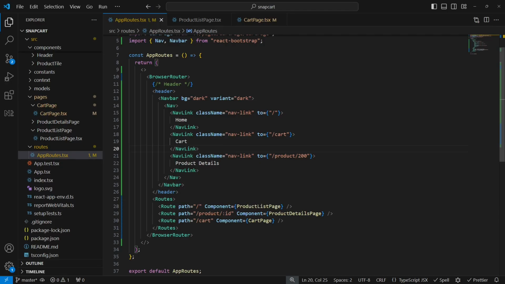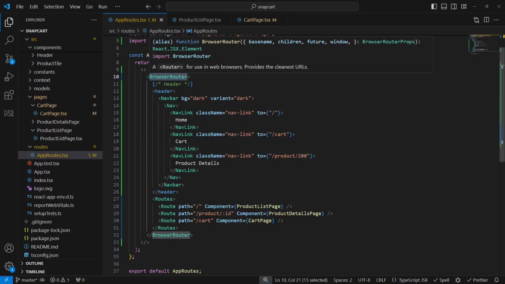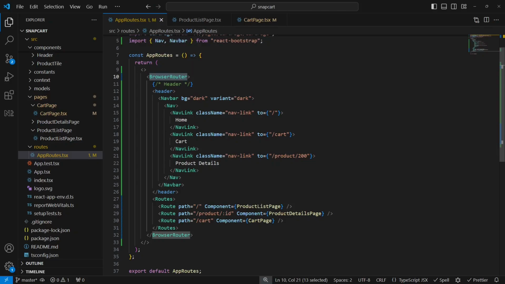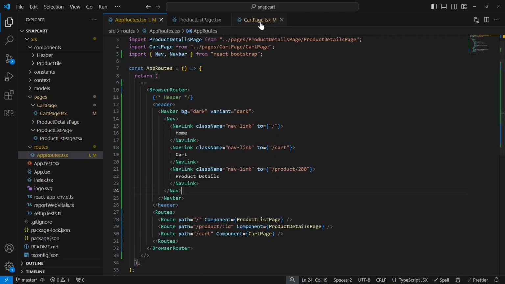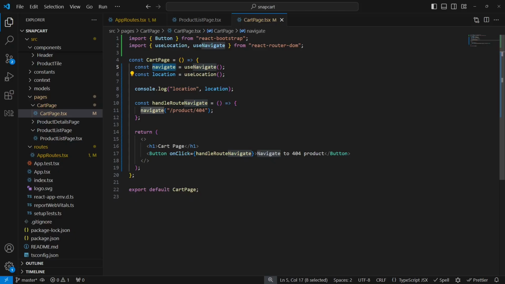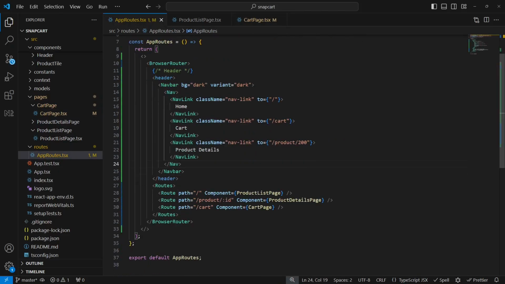Now with this understanding of NavLink, we have covered everything that we wanted to cover in React Router DOM. So now you understand what browser router, memory router, and hash router are. Why do we use them? Why do we wrap our NavLinks or links inside the routers? How do we define the routes, both programmatically and declaratively? And with those, we also understand how we navigate programmatically to other routes that we have defined in our application. We also understand how we can use location to get some additional parameters that are a part of our location object. Now with this, you are more than ready to implement client-side routing in your application.